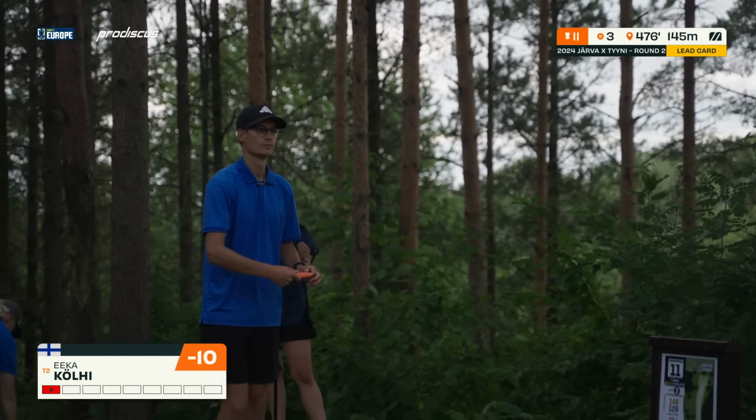A smile on his face. He has put together three birdies in a row through a very tough stretch of holes. Really nicely done as we see these guys collect their birdie putts. Joona a little bit closer than it looked originally, in a really nice position. Left with that short delivery into the chains for his birdie as well. Getting himself to 6 under for the round here on 15. Three holes left to go, as we'll see who can battle for these positions for lead card final day.